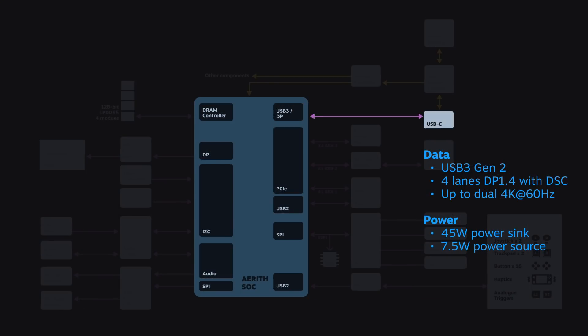Despite our best efforts, Steam Deck does have to be charged every once in a while. For that reason, we have a Type-C port capable of 45 watts, which should be enough power to both run the device at max load and simultaneously charge at a full rate. The Type-C port can also support external peripherals up to seven and a half watts, which is enough for things like webcams, wired controllers, or even storage devices. You could also use the Type-C port for docking, and in that mode we can support up to two 4K displays at 60 hertz. If you opt for half the display bandwidth, you will get USB 3 Gen 2 instead.